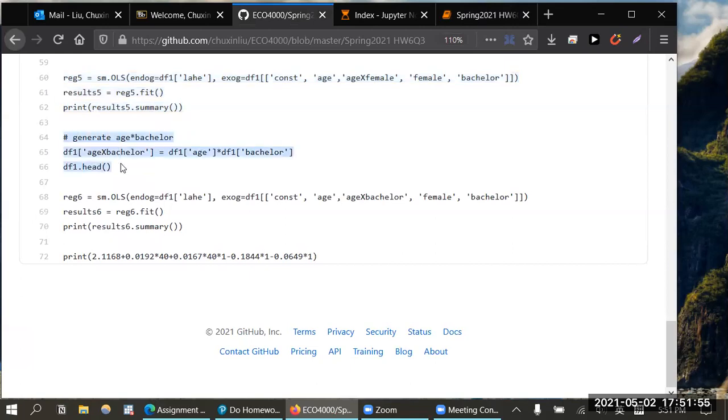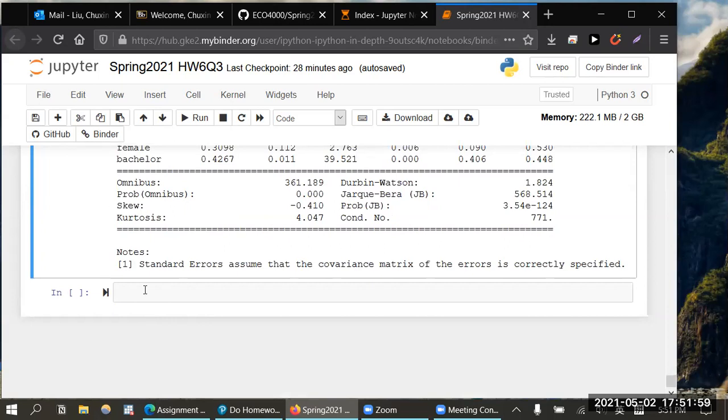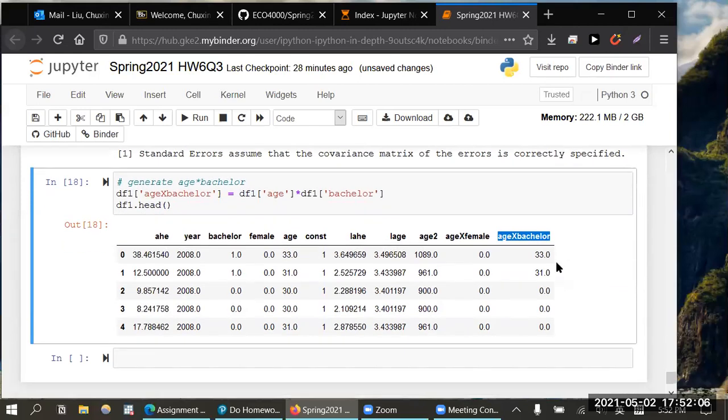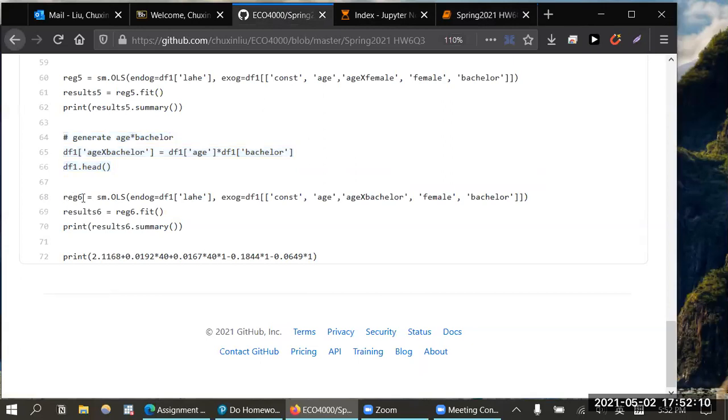Copy, paste, and run. What we're doing here, very intuitive. Creating this new variable, which is an interaction term between age and bachelor. So now the last model, I allow, what do I allow?